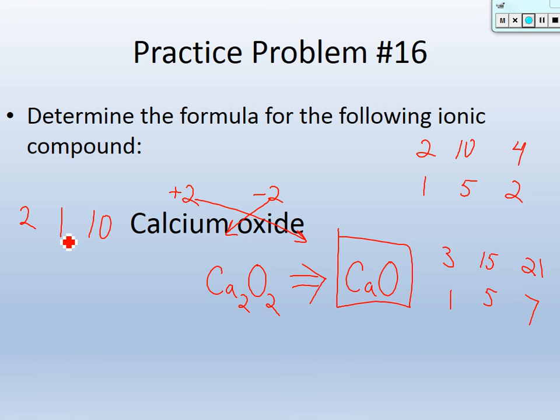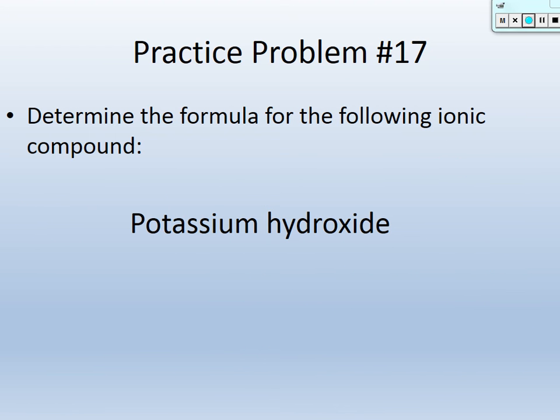Okay, so when I say, can you reduce a 2 and 2, I'm asking, are they divisible with each other? And yes, you could both divide them by 2 and get 1. The reason for that, if you look at calcium, is plus 2 charge times 2 would give you a plus 4. It's just not reduced. And the other one would be a minus 4. But anyway, always when you use the crisscross method, it's very helpful. It shortens our thinking up quite a bit. But ask yourself, can it be reduced? Okay. All right, let's go on to practice problem 17.